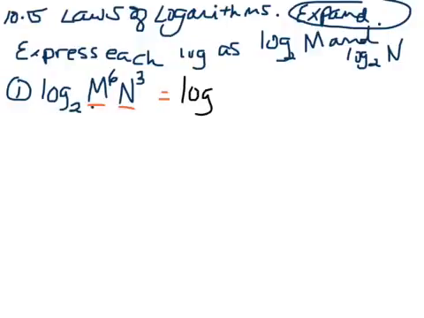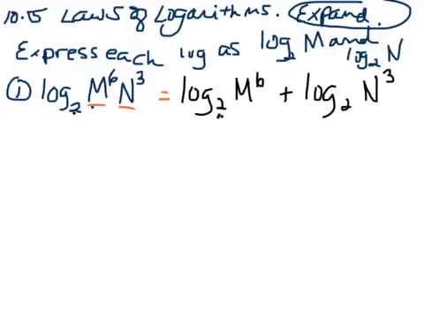One thing you can do is rewrite it as separate logs. Since that's 2 things multiplied together, I keep the same base, log 2, and, if you remember from the last problem we did, number 31 on 10.4, if they're multiplied together, you can split them apart and say it's log 2 m^6 plus log 2 n cubed. That seems a little weird, but the reason that happens is we're thinking about rules of exponents. When you multiply things with exponents, you add the exponents, and a log is an exponent. So that's why the rule is the way it is.